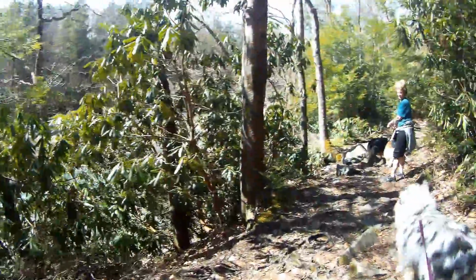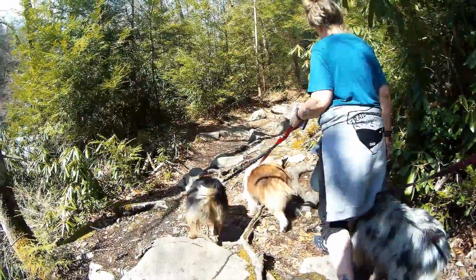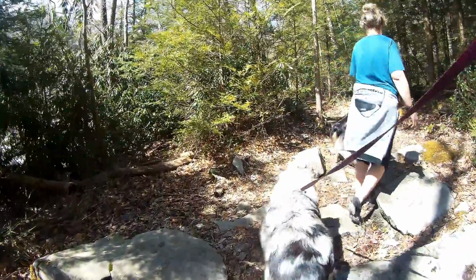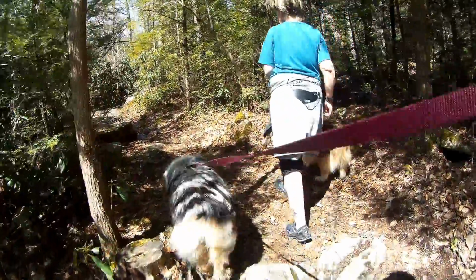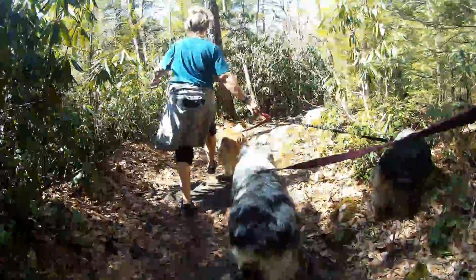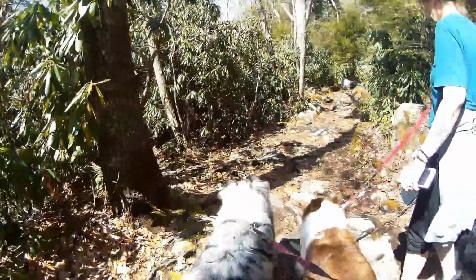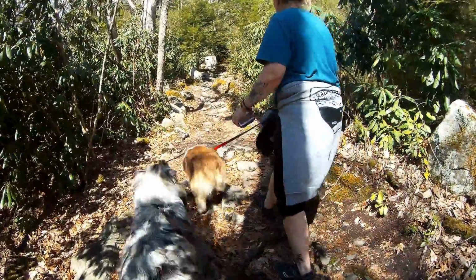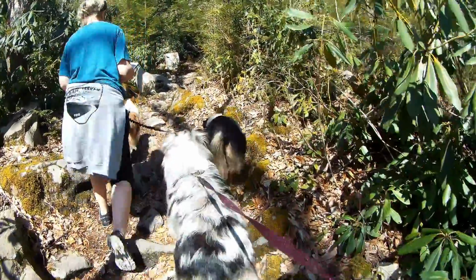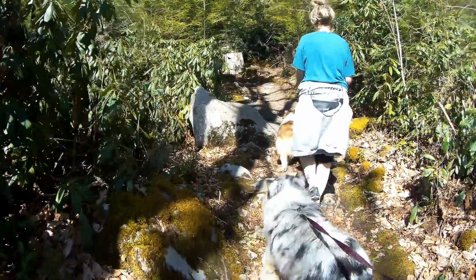Although the bottom trail, this is a loop, it basically follows the river and then loops back to the beginning. But the bottom trail definitely has a lot of scenery. You're able to see the river, but as you can tell, there is a lot of rocks, and some of it has trees that you have to get up under. Although it's very beautiful, as I was saying earlier, if you're not too stable on your feet, for whatever reason, the upper trail is definitely a better trail. Although it's not as scenic as the lower trail, if you're wanting to get out and take a walk, you can park at the picnic area and just walk the trail backward.